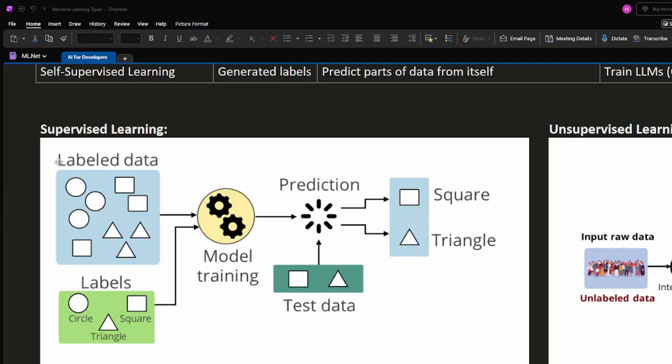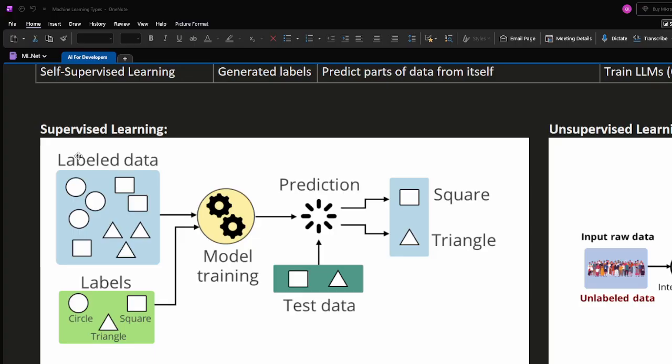Here you can see an example of supervised learning. We have a data set. That data set contains several shapes. Those shapes could be circle, rectangle, squares, etc. And we know the labels. So we have defined three labels here: square, triangle, and circle. So what is the shape of a circle? What's the shape of a triangle? What's the shape of a square? And then we provide the training to our model. So our model will take training from these labels and try to predict the correct output when we provide the shape as an input to this data.